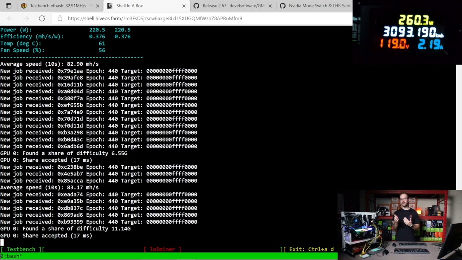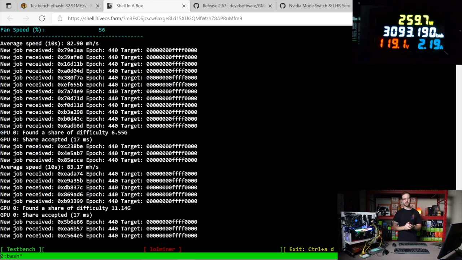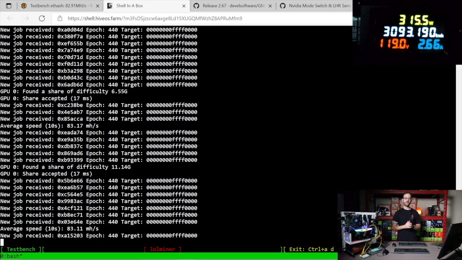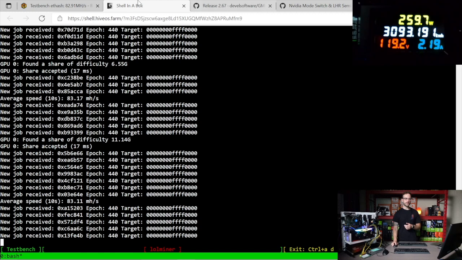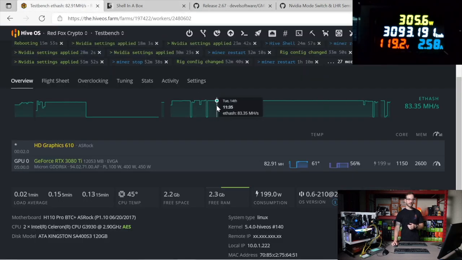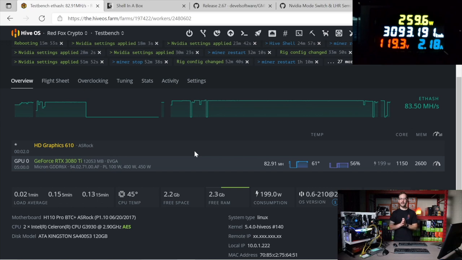So this is the mode that actually ran for about 12 hours overnight last night to test before making this video. And it was stable. I came back in the morning, I checked in my Hive OS. This is probably it actually right here. And you can see I just sustained that 83 mega hash until the morning when I did some more testing. And I even checked on Ethermine at the pool and it did report that steady 83 mega hash. So for me, this has been the most stable. It didn't lock at all. But again, that wattage, it's lower, but it's still really intense.